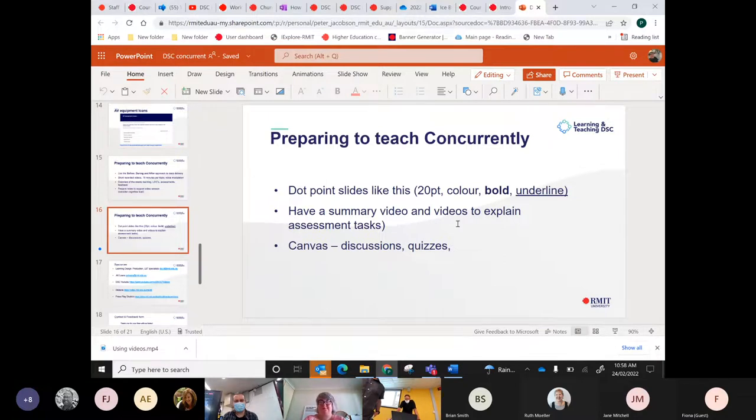And we've talked about inclusivity, and one of the great ways of doing that doesn't have to be about what we do in the classroom. It can also be about using Canvas discussions, having announcements regularly that allow content to come back in from the students, and having discussion points in your videos as well, because that will reiterate any problems that people might be having at the moment.